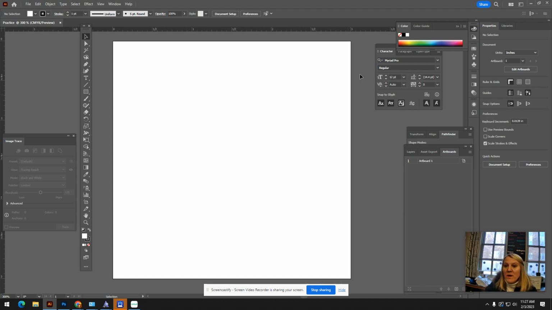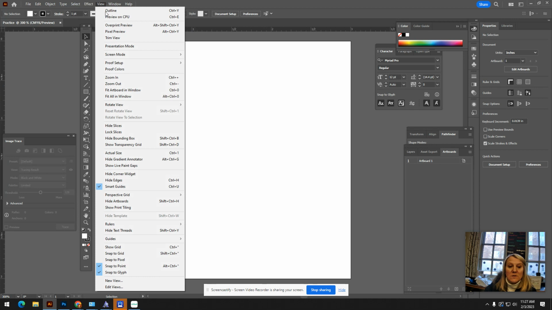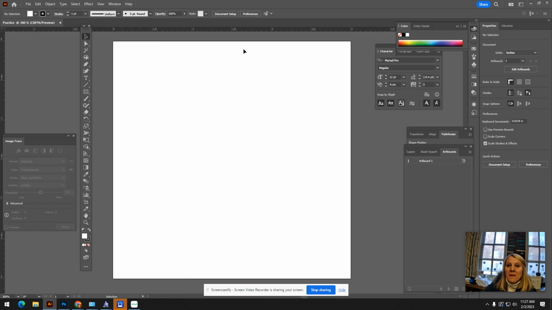Now, I have my 3x3. Okay, I have my rulers on, which is also right here, rulers, underneath view, Control R, and you can see that it's 0 to 3. This looks much bigger than 3 inches because on my screen, if I take my ruler and I measure it, what I think I'm looking at right now is almost 9 inches by 9 inches, but it's not. I'm just zoomed in, okay? So how do I get my rulers on? Control R.